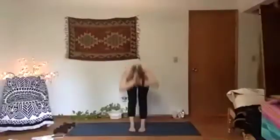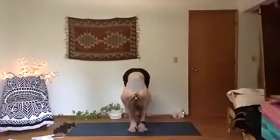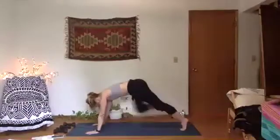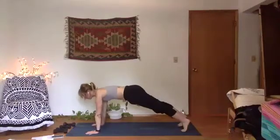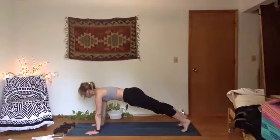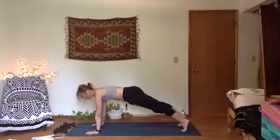Inhale, Tadasana. Exhale, forward fold. Halfway lift, breath in, get long. Exhale, high plank hold. Heels high over the toes. Really press the earth away. Inflate the space in between your shoulder blades like a balloon. Wrap your shoulder blades to the outside edges of your armpits.